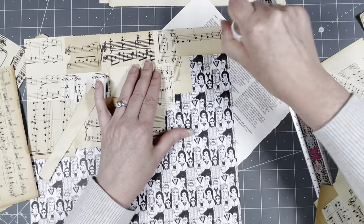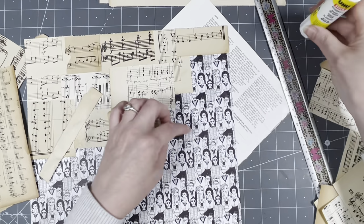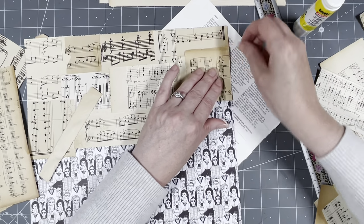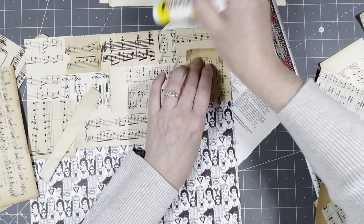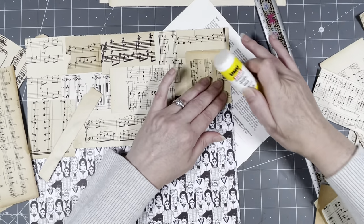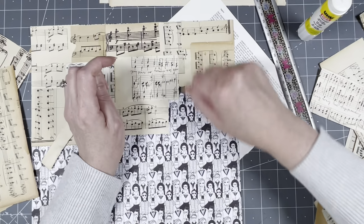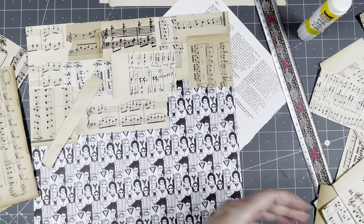What would you use this for? The background, I mean the original scrapbook paper. Well, for scrapbooking for sure. I'm not a real scrapbooker, so I'm like, well, I don't know. It'll make me dizzy. I do have the urge to get my pencils and just color them, like coloring for grown-ups.